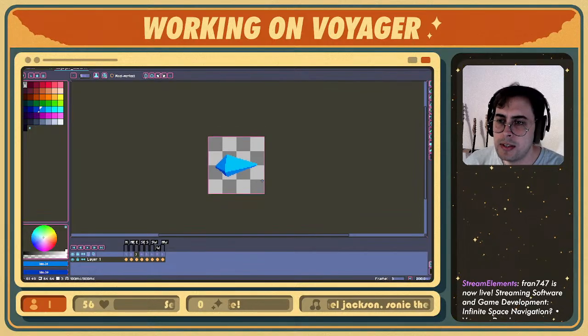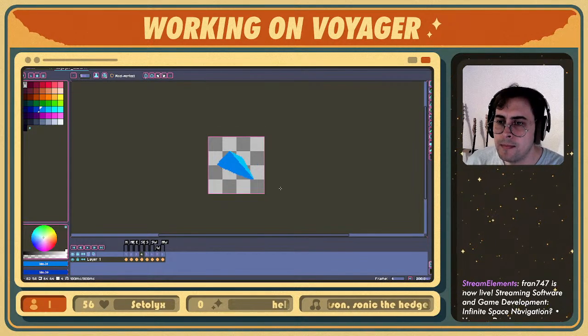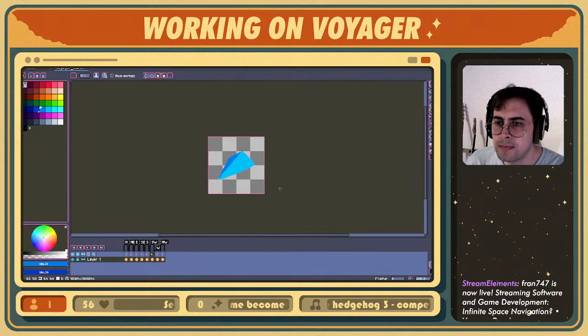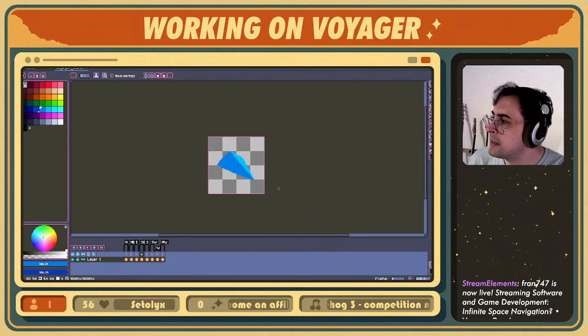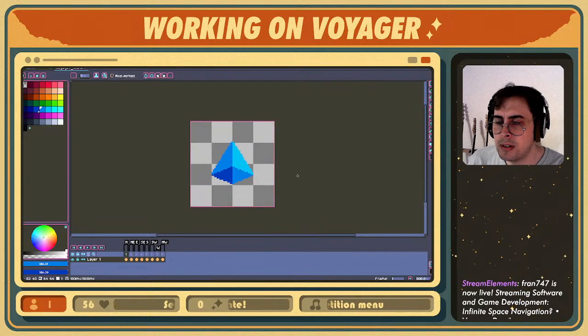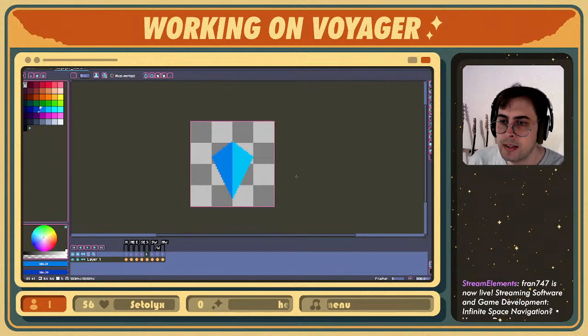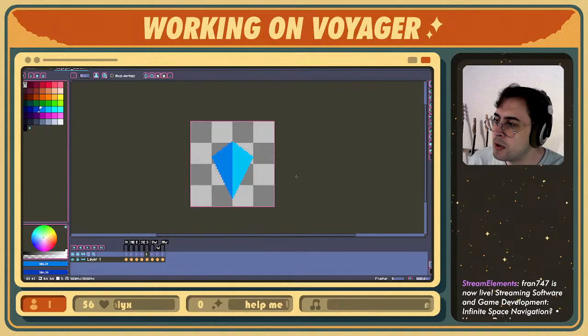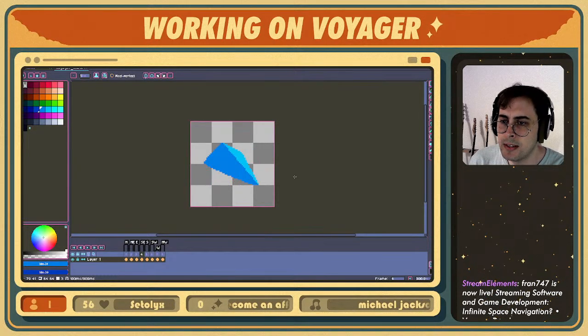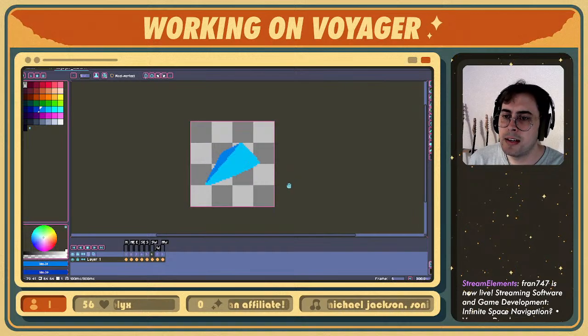Okay, so this is one of the things we did. This is basically like a primitive placeholder shape, a geometric shape for the isometric perspective of the ship. So that's basically the idea.